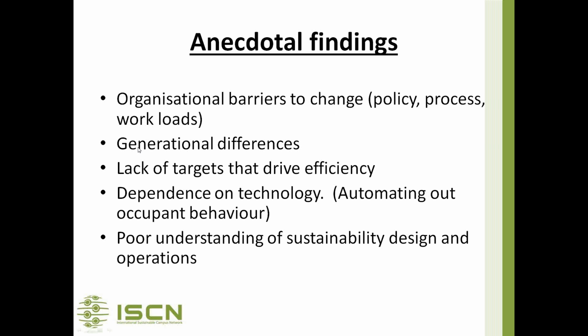And the last one, I think, is probably familiar to colleagues all around the world, and that's workload. A lot of people said that the reason they didn't do something to be more sustainable was simply that their workloads didn't allow it. Now, it's easy to dismiss that and say it's an excuse, but the reality is people are busy. They have busy family lives and busy professional lives, and when they're preoccupied with those issues, it's very hard to get a universal focus in a community on sustainability.